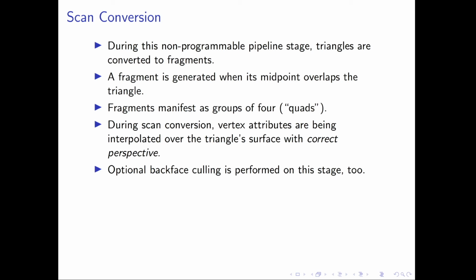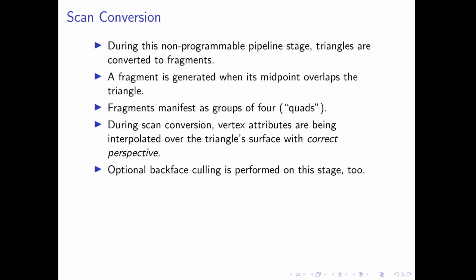It's not enough that the raster engines determine if a pixel is covered or if a pixel isn't covered. What we eventually want to do when we want to render an image is determine a color for the fragment, and from that we want to derive a color for the pixel. In order to do so, we require those vertex attributes. And on the scan conversion stage, the attributes are interpolated across the triangle. This of course needs to be done with the correct perspective, and therefore the type of interpolation that is used here is barycentric interpolation.